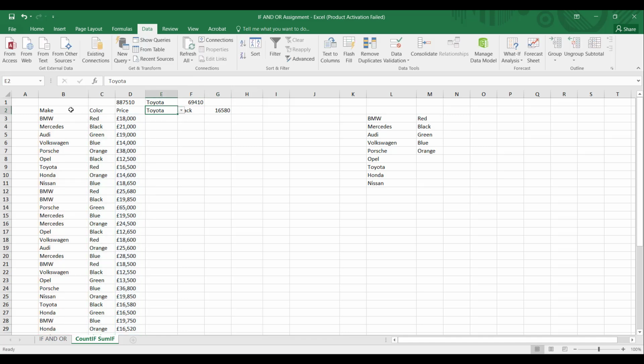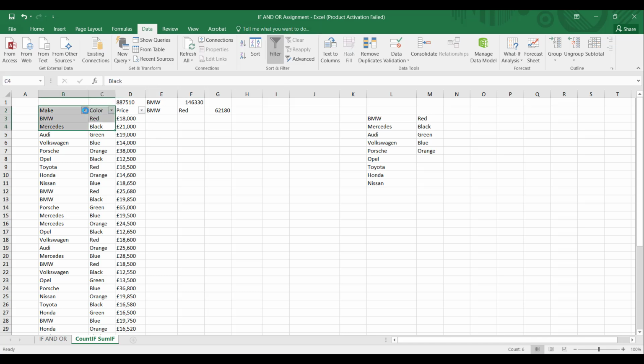Right. So let's test now. We want to see how many BMWs. So for example, total value of the BMWs first. And then the red BMWs, for example. So BMWs red. Right. So let's put our filter to test if the formula is working fine.